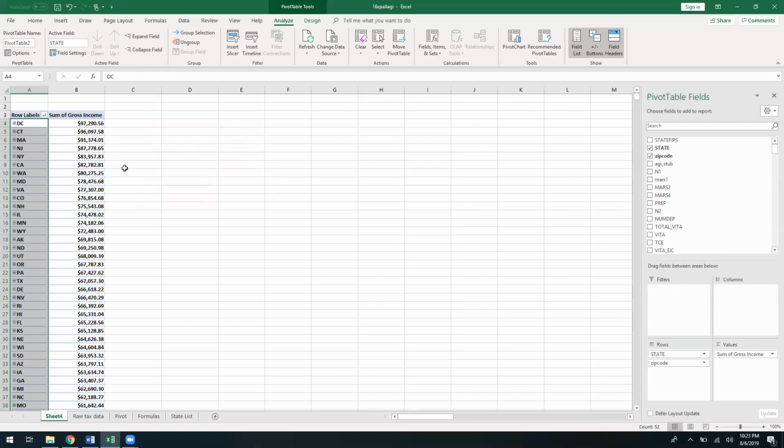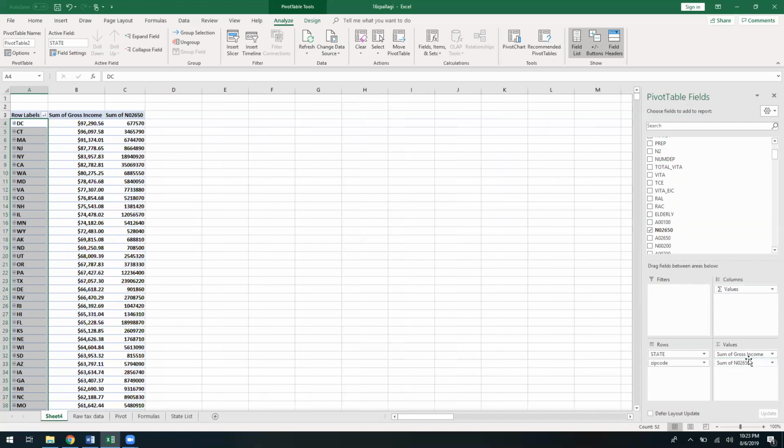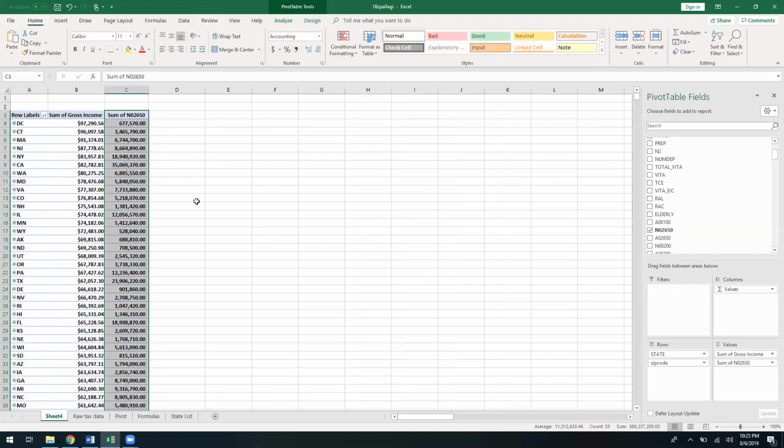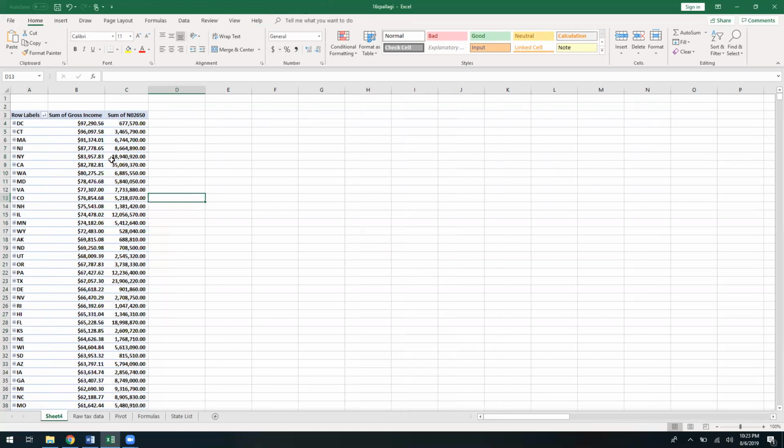That is pretty well the basic of creating a pivot table. You take the raw data, you click on that insert pivot table, we add some math. We're able to show if we wanted to look at the weight of how many people or how many tax returns were in there, we could do that. And we can click on here, and we'll go back to our home tab and add a comma. And now we can see how many tax returns were for that. So New York has 18 million tax returns, whereas DC has 677,000 tax returns.